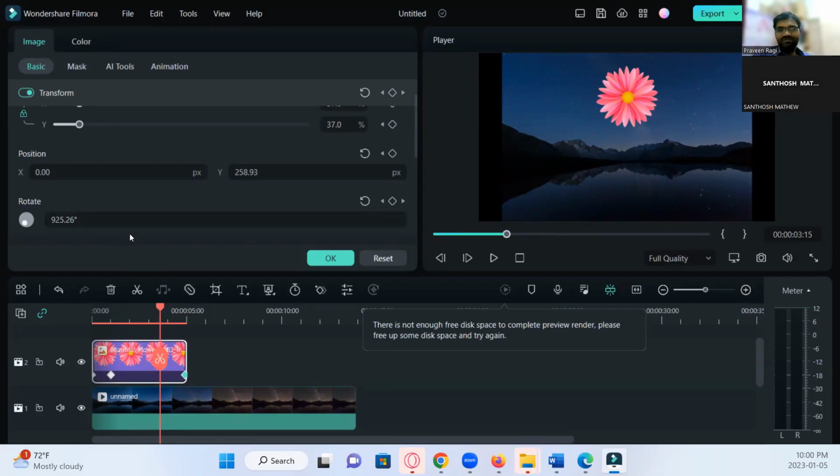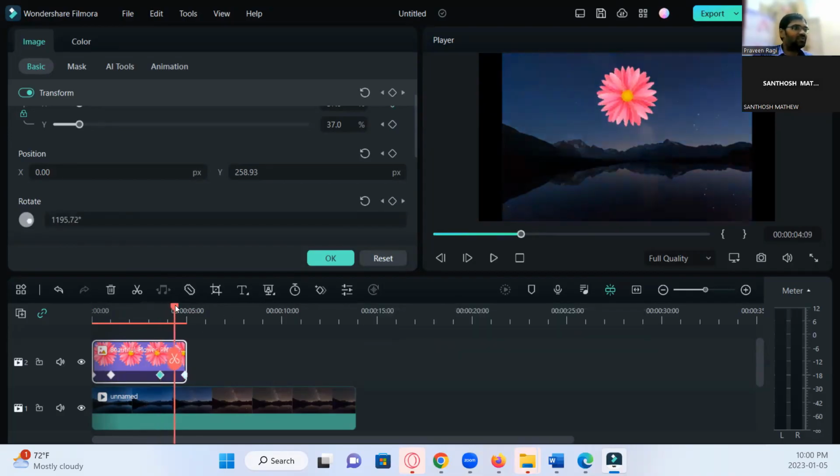To make it slow, you have to keep the lower number, maybe 90 degrees, or let's try with 100 only. But before changing that one, we'll go to the end point because it will count from starting point to end point only. We should not make change in between. If we change in between up to that area, it will rotate slowly, then again it will move fast.